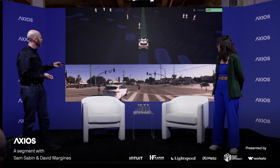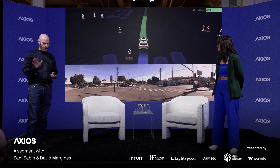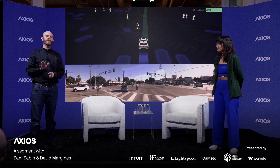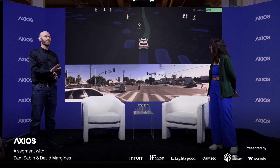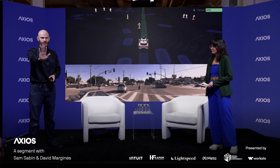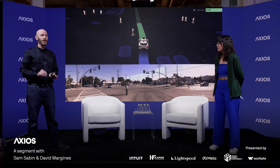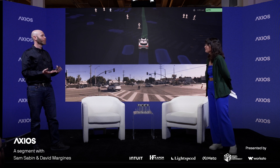In this last scene, we've changed the representation of the perception model to illustrate what we call pedestrian key points — essentially a model of a human in a stick figure form. This demonstrates our system's need to understand the intent of pedestrians who are directing traffic. It isn't just about physics or road rules or traffic signals — which in this case are out. We need to understand that motions like this mean stop, and motions like this, as the official directs us, mean go. This is something the Waymo driver is able to accomplish completely on its own, demonstrating the importance of having a more generalized level of intelligence implemented in our system.